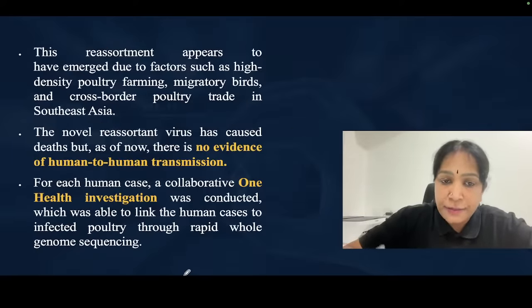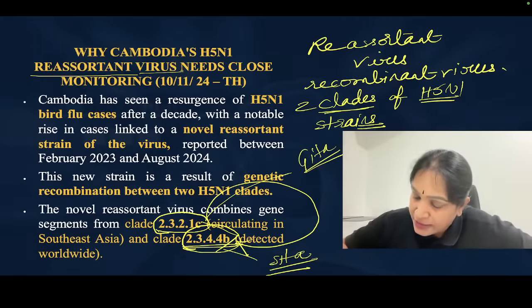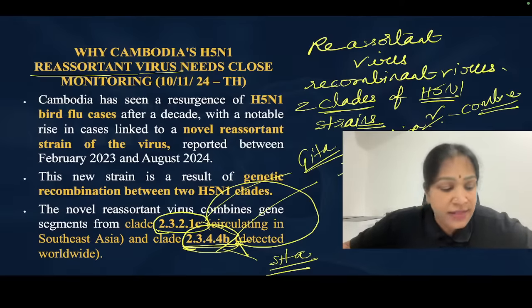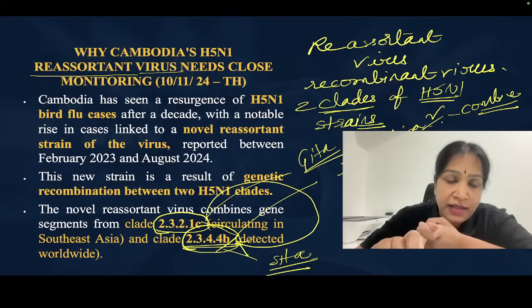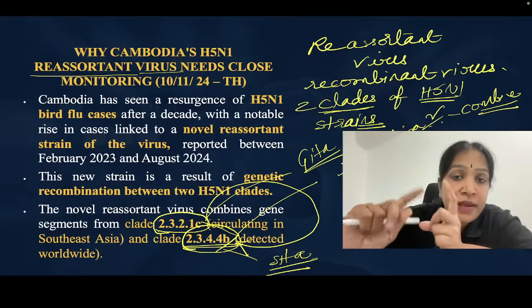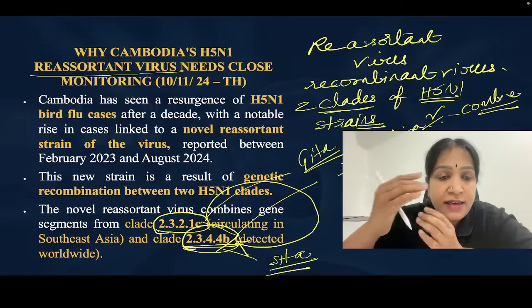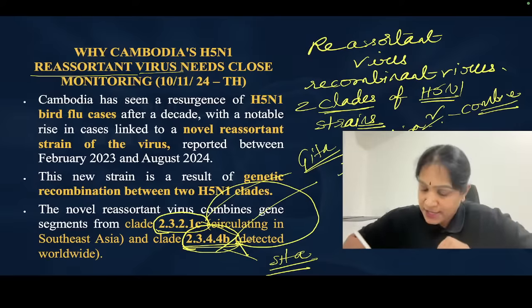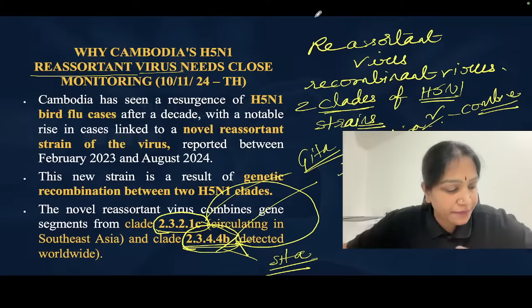Then what happens here? The two clades will undergo some recombination. Recombination. It means what? They combine with each other. Okay, they kind of a hybrid. They both will exchange the genetic material. They form a recombination. Due to this recombination, you will get a new virus, which is like a hybrid or a recombinant between these two clades. I hope it is clear for all of you. It's a recombinant between the two clades. Right? Clear?